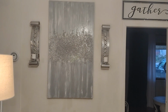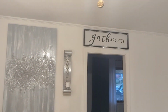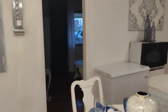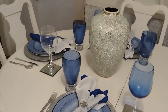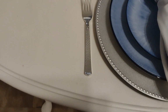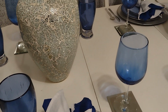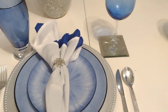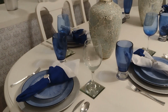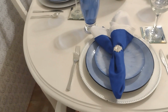Make sure you check out the living room reveal. Also make sure you come back tomorrow, because you're going to be catching the bathroom and probably one, I may go ahead and include both of the bedrooms reveal, but I know you're going to get at least the bathroom and one more bedroom, because we're going to try to do it on January the 1st, to give you my whole house tour. I'm sorry, I'm still backwards. But it's going to be my after Christmas house tour, you guys.